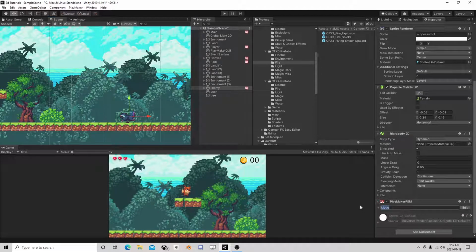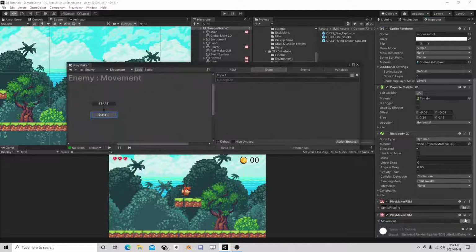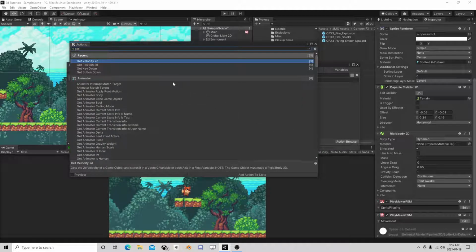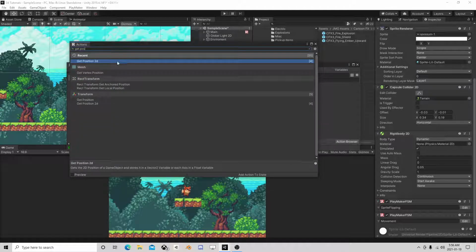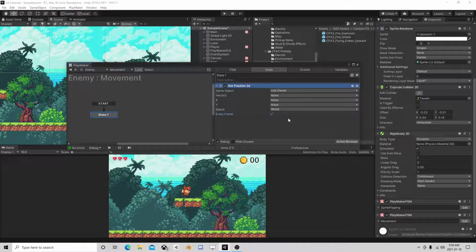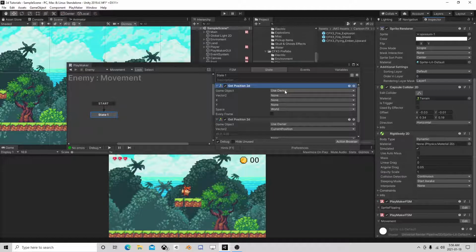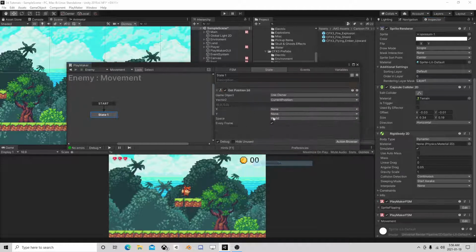Well, what if we get a position 2D, it's our current position, and we get another 2D position, which is a, no, because we don't want to use that. We don't want to use an object.